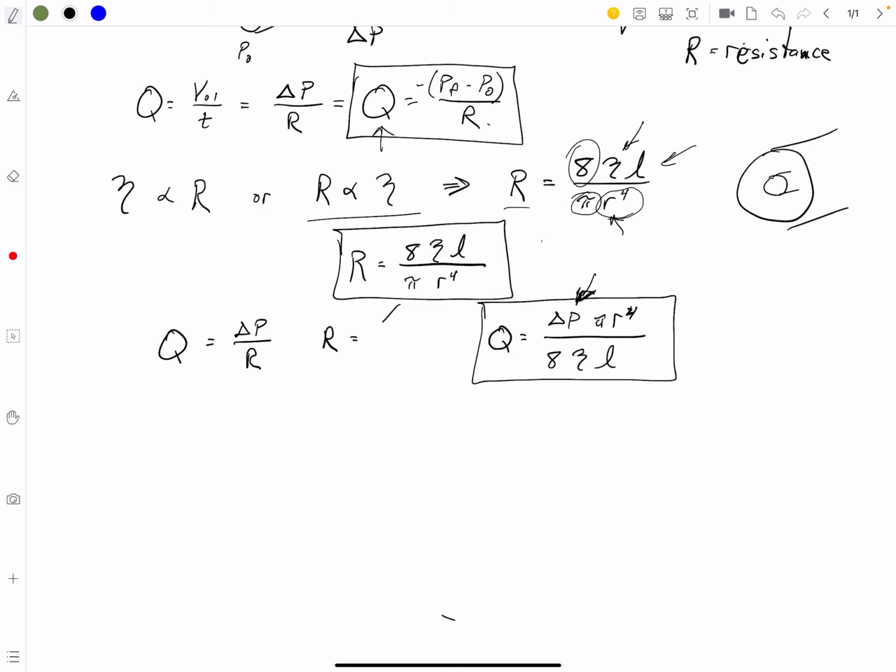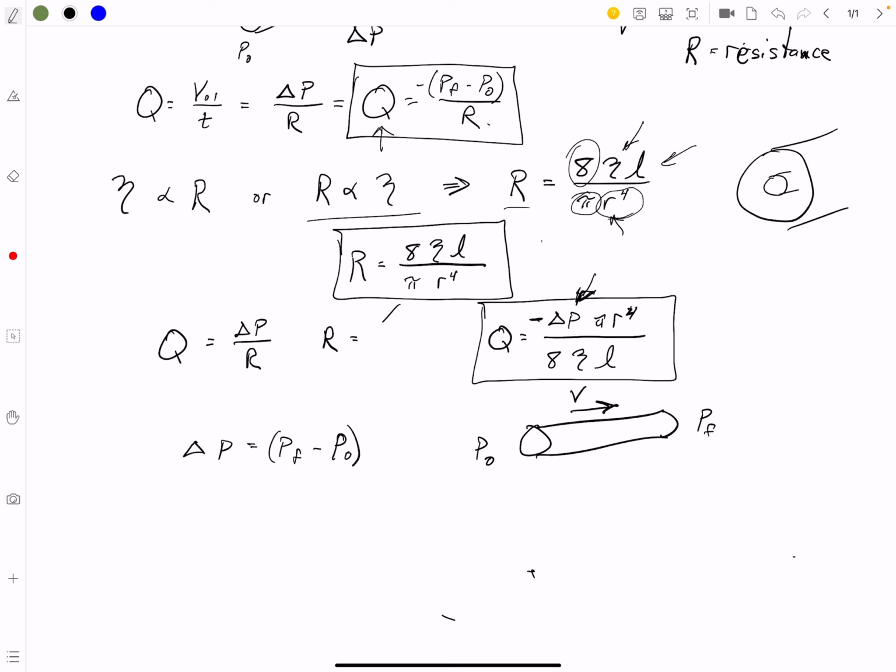That delta pressure, which would be our P final minus our P initial. In fact, because delta equals this, no matter what happens, you're always going to be flowing in this direction. So no matter what happens, your final pressure is going to be less than your initial pressure. Well, if that's always less than, this is going to be negative. Well, that's going to give you a negative flow rate. So we have to put a negative sign in the front of this.